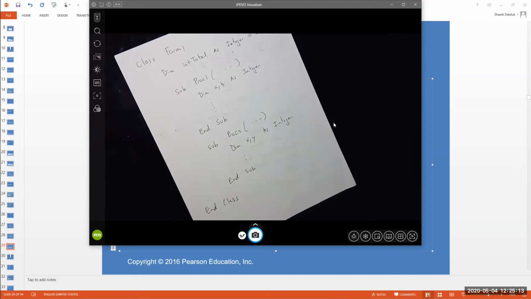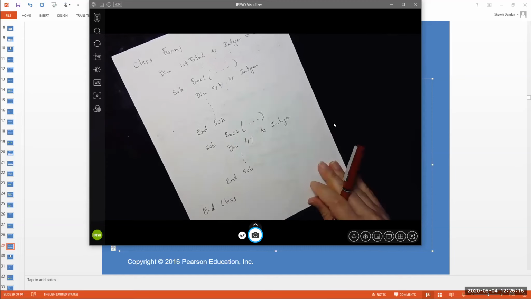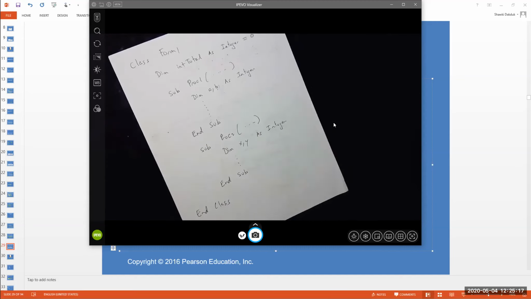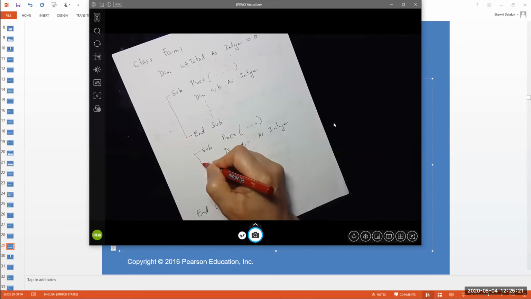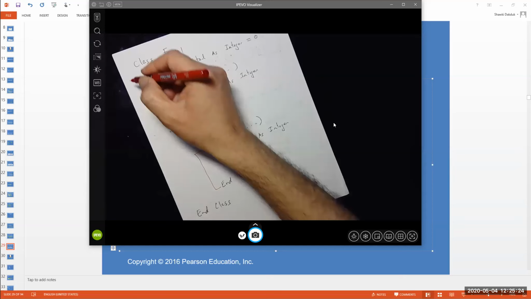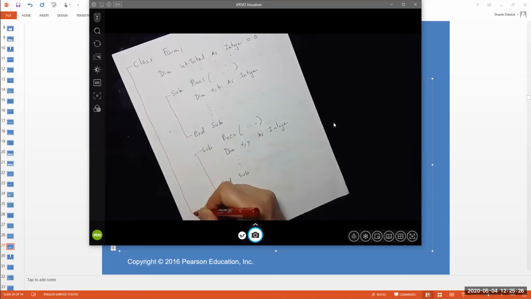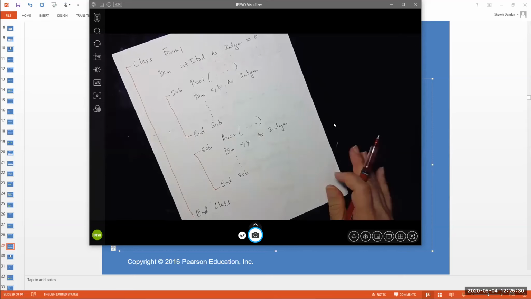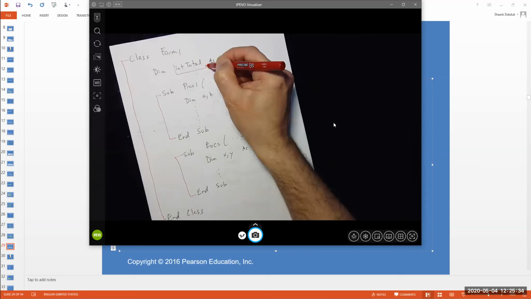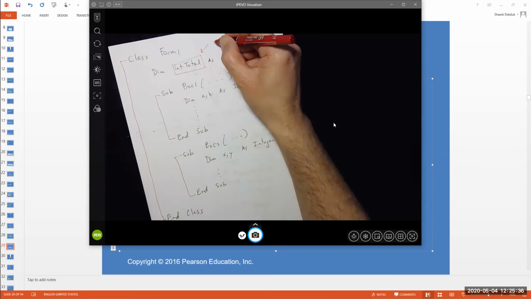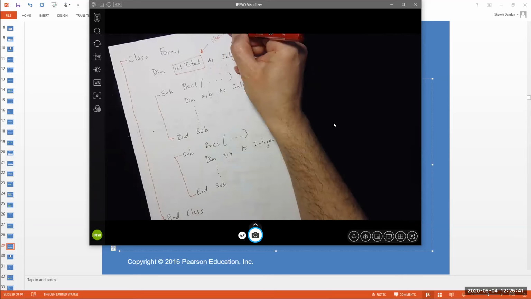So what you have here is two subroutines, or two procedures, inside the class. This is your class, and inside of this class you have two subroutines. Now, the total variable is global, or class level. In a sense, it's global.